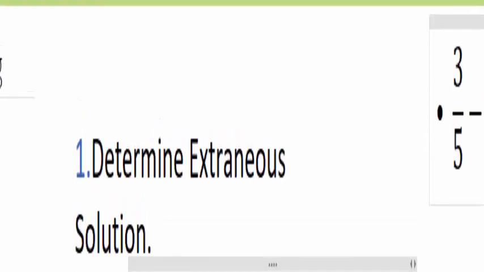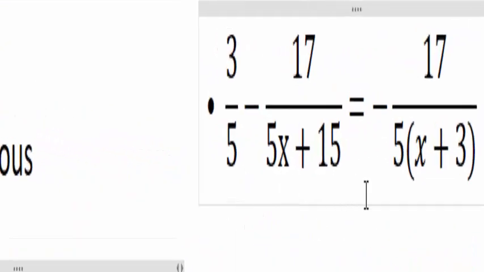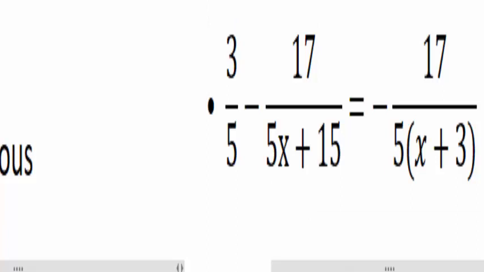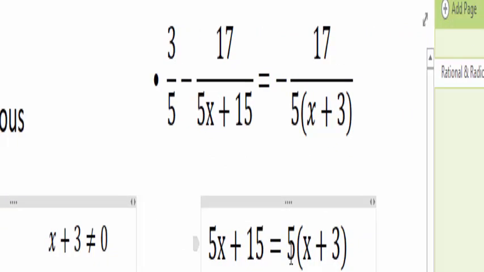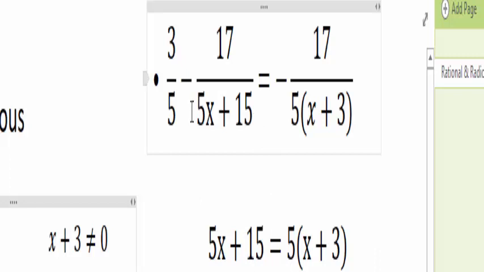Next, in order to find a common denominator, we first have to have everything in its factored form. 5 is just one element, so it cannot be factored further. 5 times the quantity x plus 3 is factored, but here in this second term we can factor out a 5. And when we do, we have 5 times the quantity of x plus 3. Remember, this is the opposite of the distributive property. If I take this part of it on the right and distribute this 5, I am back to 5x plus 15. So that shows me that my second denominator is actually the same as my first denominator.